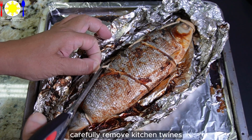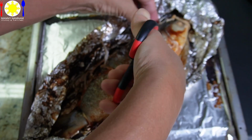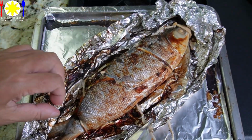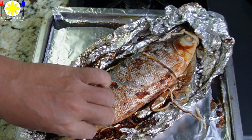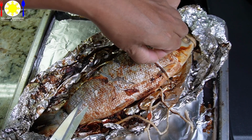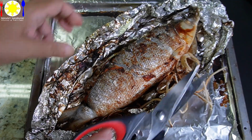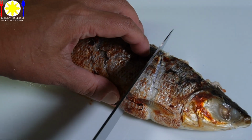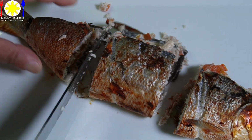So what we're gonna do is remove this string or the kitchen twine. Careful, it's gonna stick to your fish. It's okay if you tear apart the flesh a bit. Okay, now we're gonna place it on a plate. Alright, so now let's give it a cut. There you go. Still very hot, so be careful.